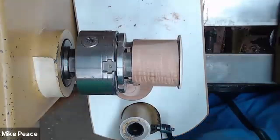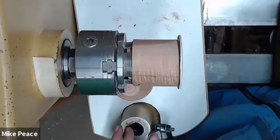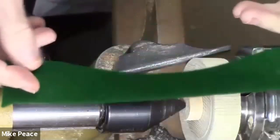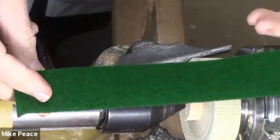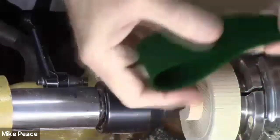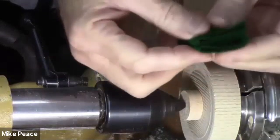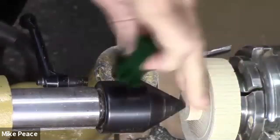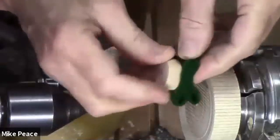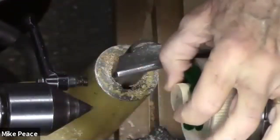Now, if that's not clear, let me show you one that's kind of a variation of that theme here. Okay, so I like to turn chess pieces. I got to doing that recently, and here's an example. I turn those little felt pieces, I make those little felt pieces that go on the bottom of them. So I take a strip of felt and I fold it up into a stack of about 6 deep. And then here's the compression chuck. I've got this flat piece of wood in the chuck, and then I've got the little compression piece. It doesn't even have a Morse taper on it. It doesn't even really fit on the live center. It's just got this little dimple in it, but it's exactly the size I need.